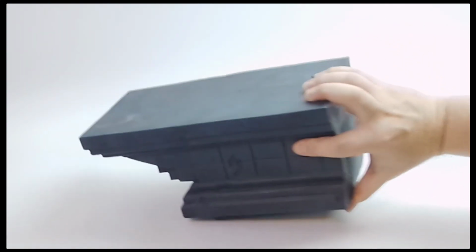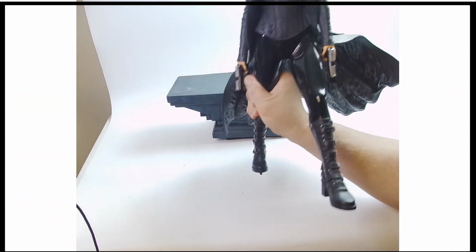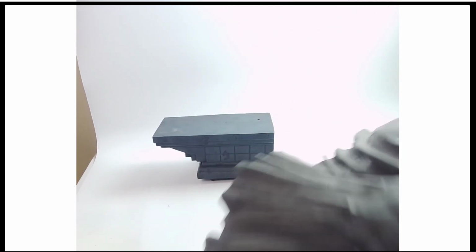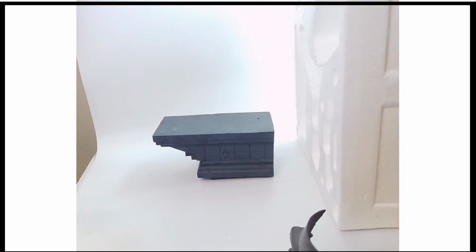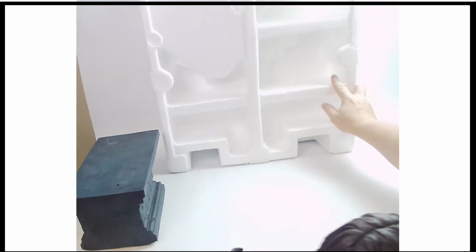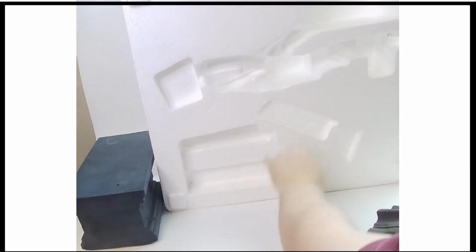Now, still got her. Ooh, boy, workout. We've still got her. She is going to go back into her box. See, it does come with the original styrofoam for those of you who care about such things. Make it as close to the original experience of having gotten this yourself all that time ago, 8 years ago. We'll put her back in here.